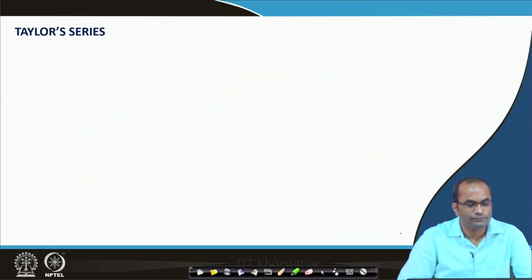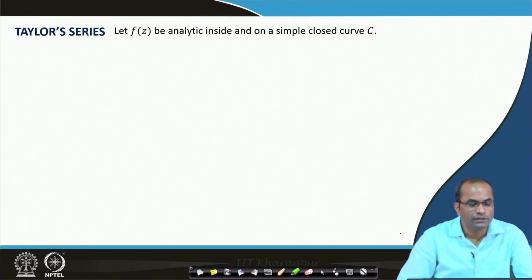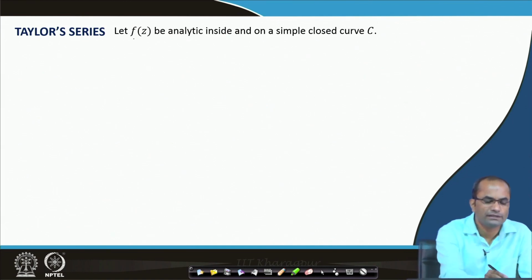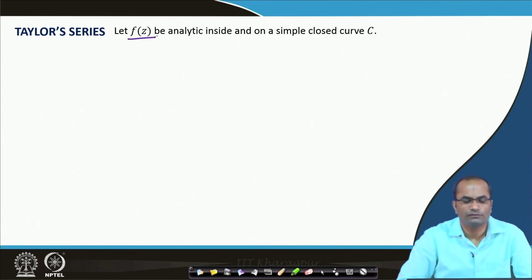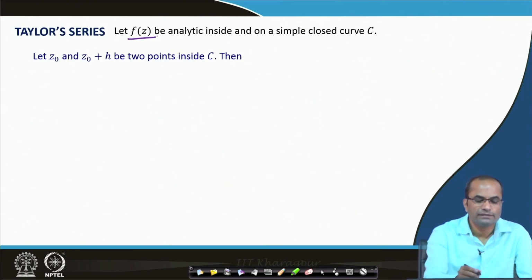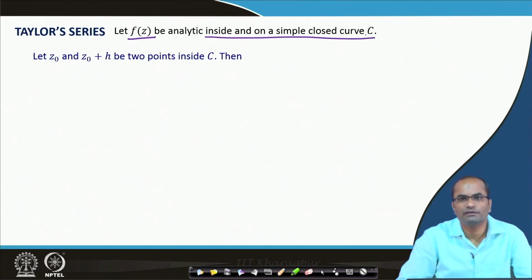So, coming back to the Taylor series, the main topic of this lecture, we will again relate everything to what we know already for functions of real variable, this Taylor series. Here it is a similar structure. So, the proof is rather involved. So, we will not go through the proof, but otherwise it is analogous to what we have already studied for the functions of real variables. So, here f z is analytic inside and on a simple closed curve. So, this analyticity plays a very important role in complex analysis.